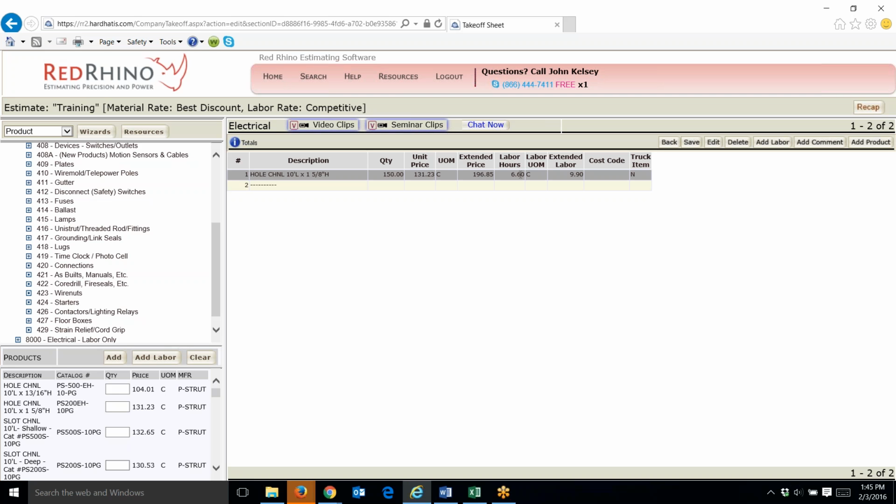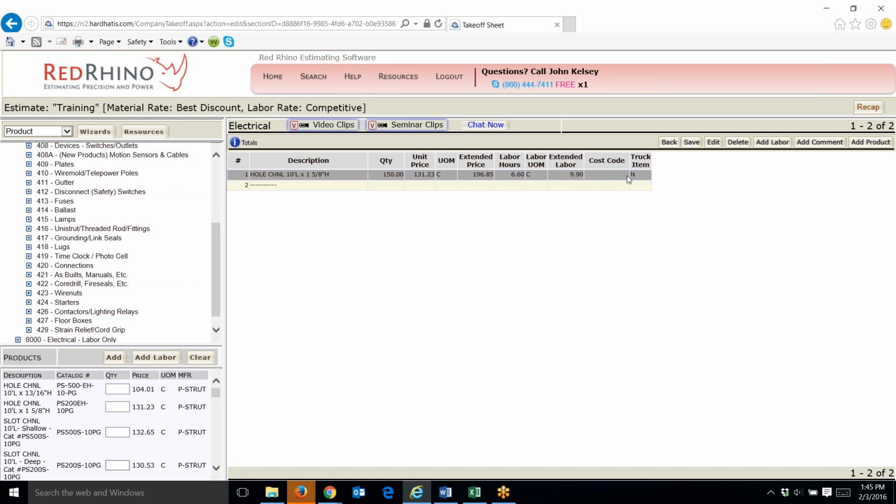So Red Rhino shows the labor hours to install the strut, 6.6 hours per 100 feet. And since you input 150 feet, the extension there is 9.9 hours.